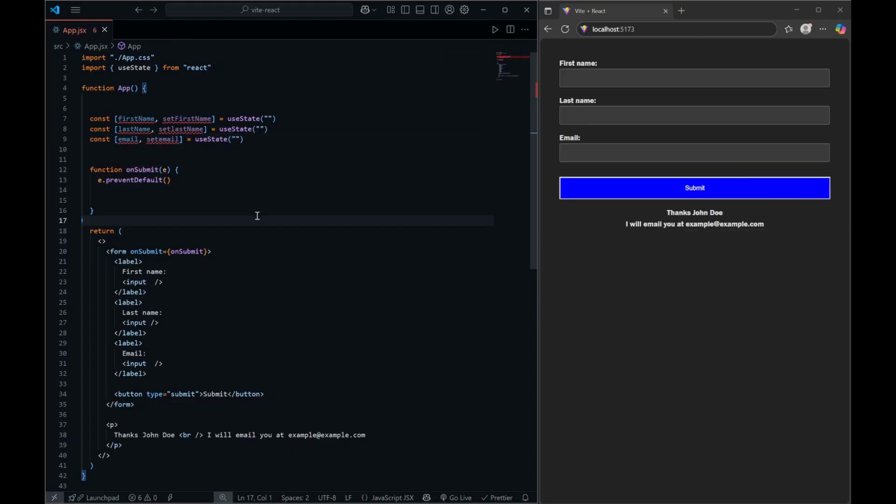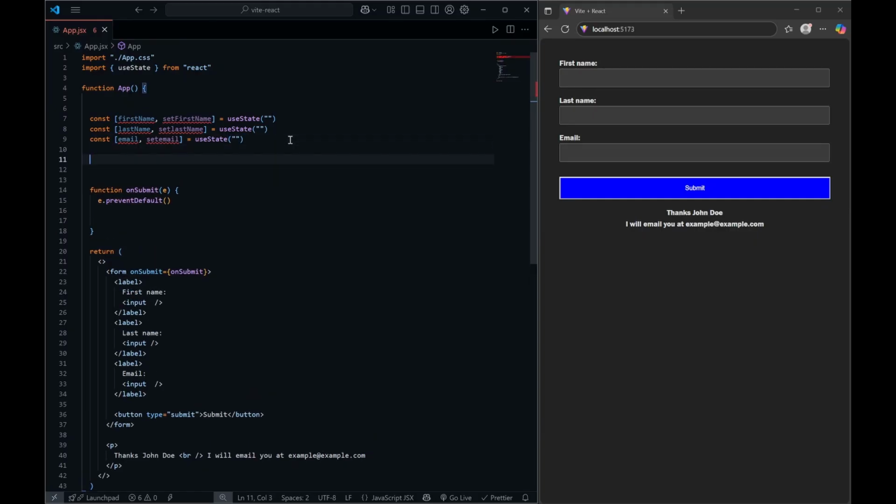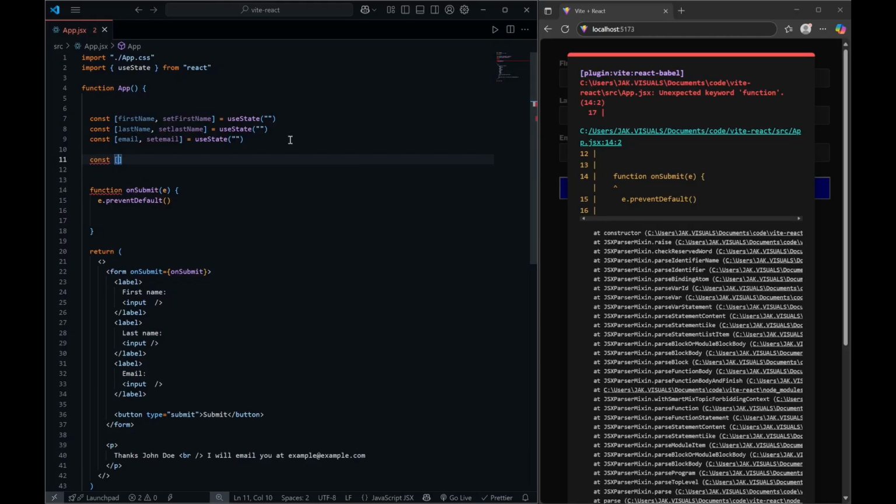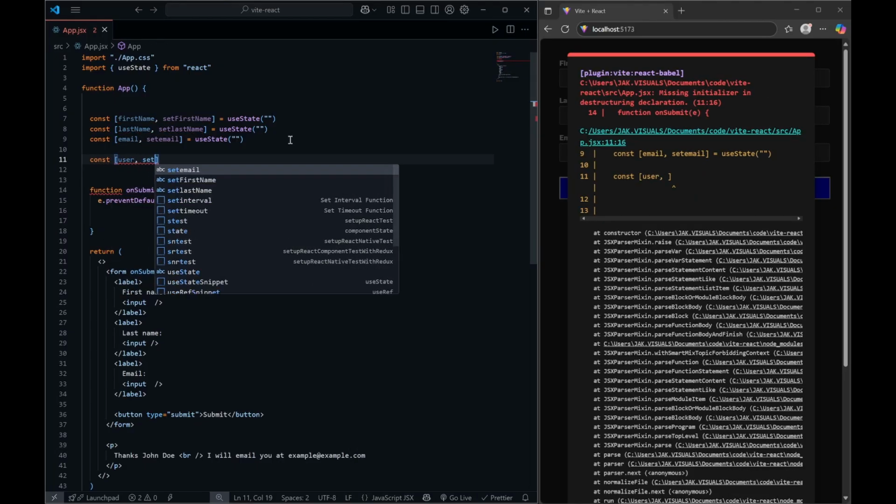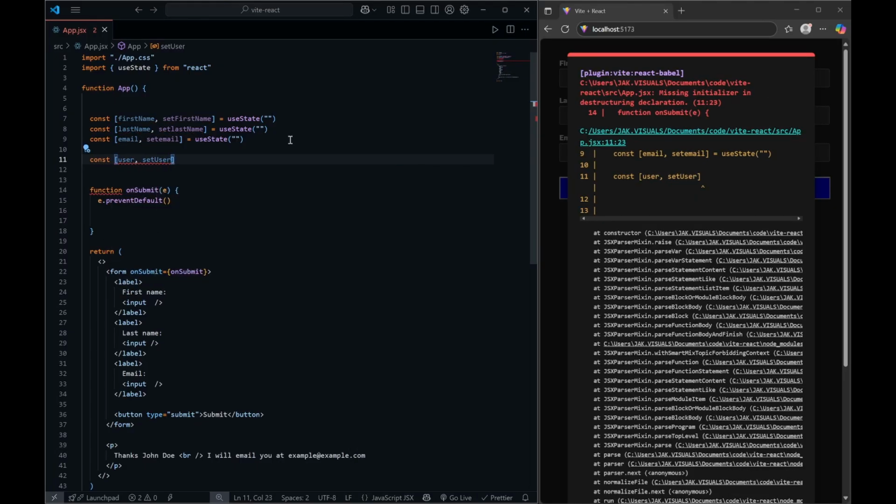So now we'll create another state that is going to update our user. Let's say we'll call this user and set user, and we want to update this to follow camel casing.